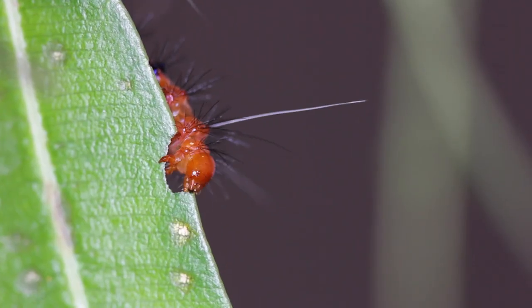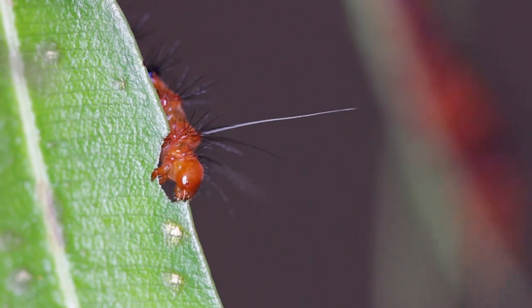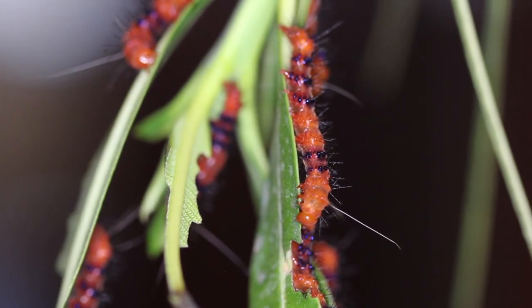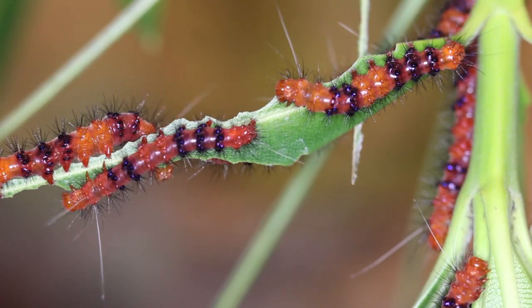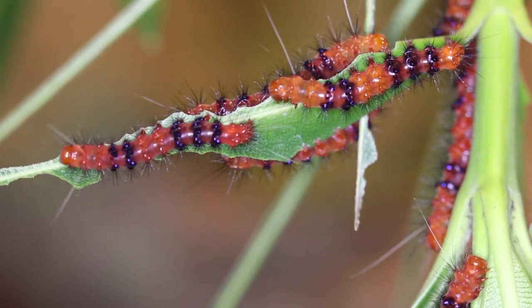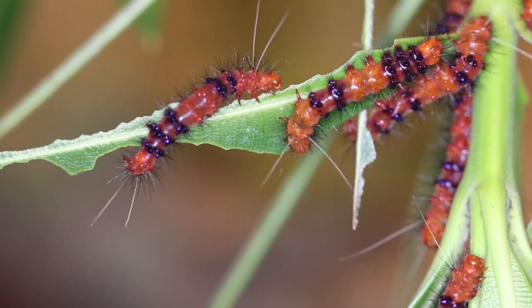As the caterpillar eats, it takes some of the toxins from the Icaides plant, or devil's claw, and stores them. So if a bird were to eat the caterpillar, I'm sure it wouldn't taste good and the bird would get sick or even die — who knows how toxic it actually is. But the adult moth is what I want to focus on for the rest of our video today, because it does something I've never seen another moth do: it actually spits out poison from its head.